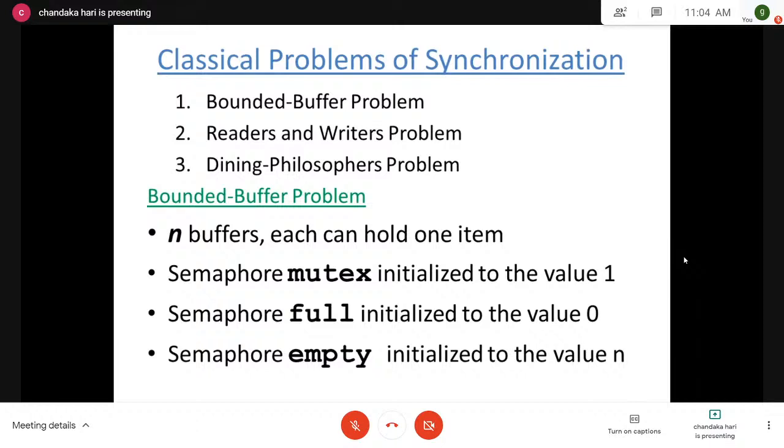Similarly, the reader writer problem. A variable can be read by any number of processes at the same time. There is no problem at all. Concurrent readers are allowable, but concurrent writers are not allowable. Let us take an example. Whenever a data item is shared by multiple processes, multiple readers can be allowed to access the data at the same time. If one reader is already reading, any number of readers is eligible. There is no problem. But no writer is accepted at the moment.